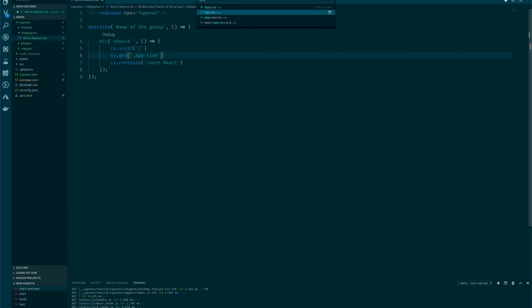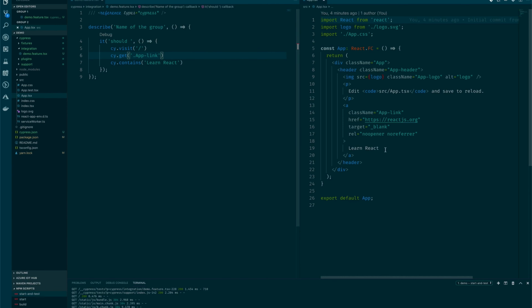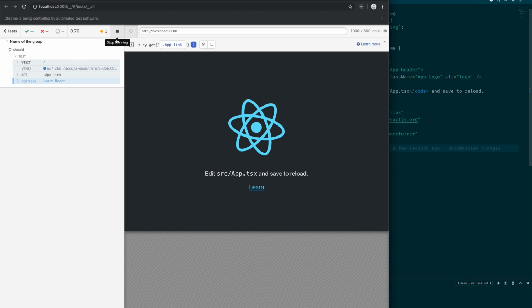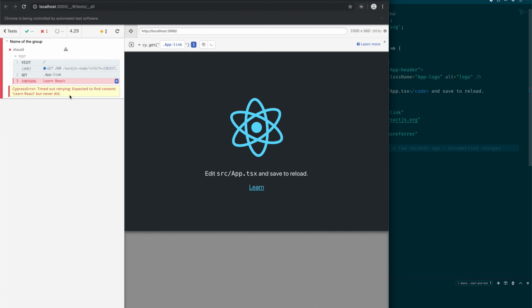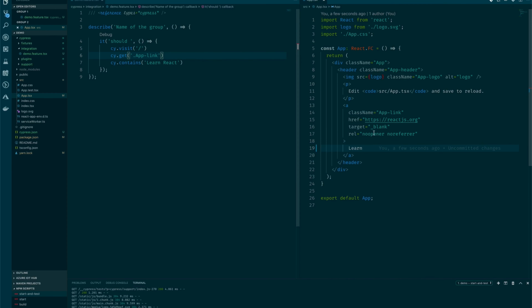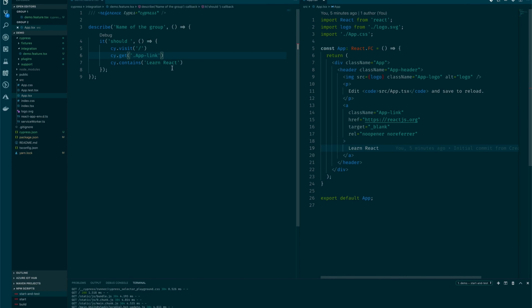If we open up the application file, we can go ahead and delete something, save it, and go over to the test runner, refresh, and assert that it is actually making the assertion. It'll time out and say it cannot find Learn React, so we know that we have a good test. Put that back, go ahead and save it, flip it over, run the test again, and it found React, so everything is good.